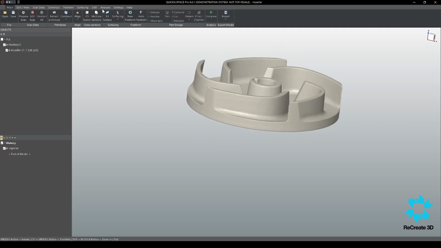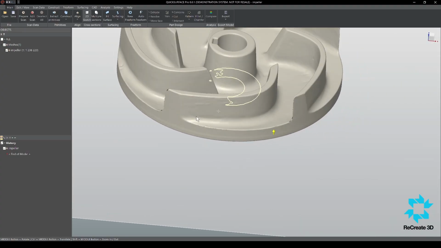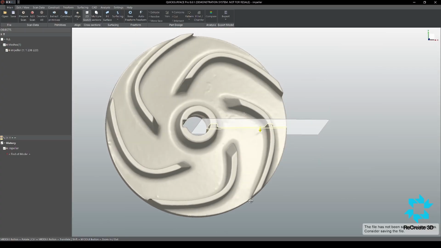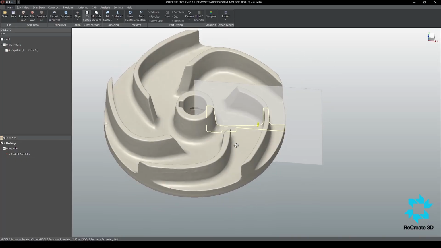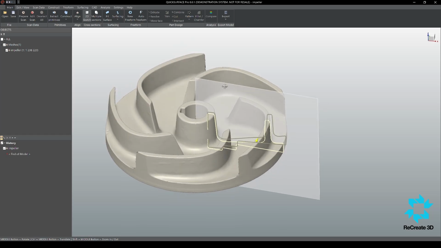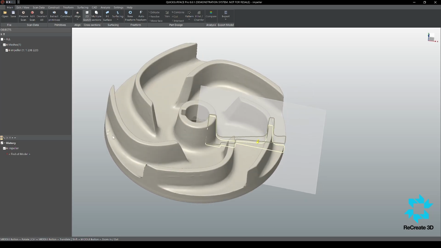And then we can create a 2D sketch. And this 2D sketch, we're going to take the full surface, and we're going to use the revolved surface to create the solid.